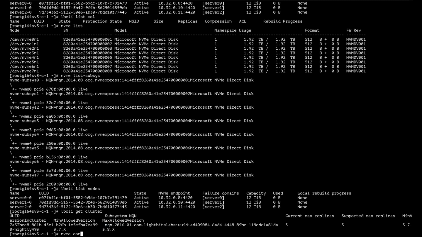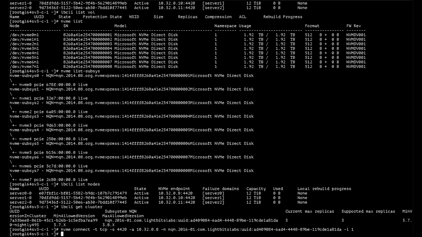It is just NVMe connect, and we're going to provide the method with TCP, and the port is going to be 4420 as we did before, and the host we're going to connect into the first one, and we're going to provide the NQN that identifies this cluster. And we're basically going to say keep this connection connected and reconnect if something happens.